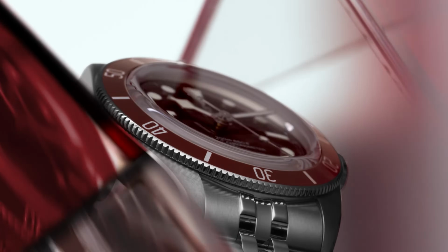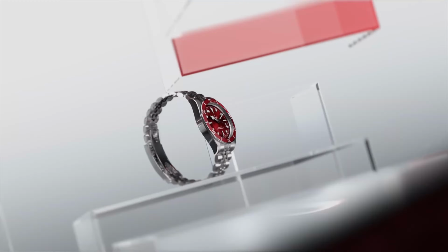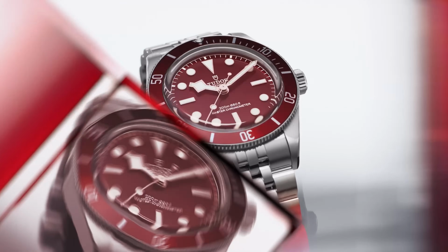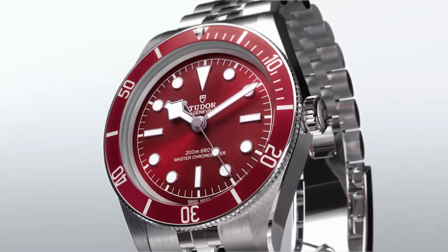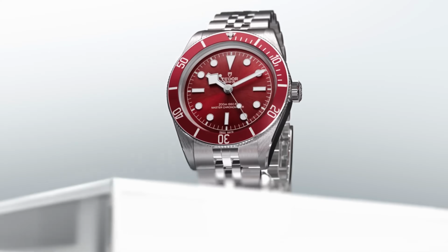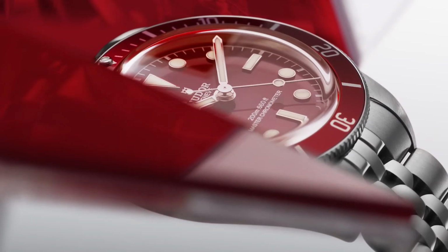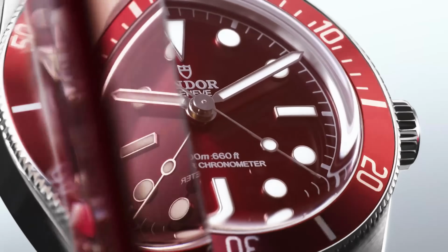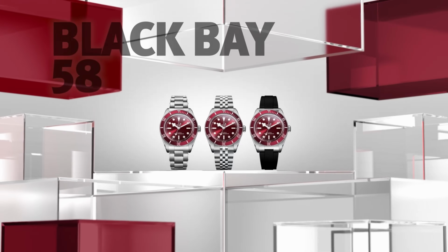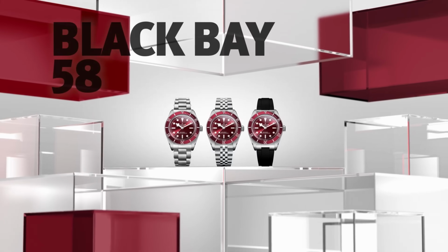We start our Watches and Wonders roundup with a game of Tudor Spot the Difference, by which I don't mean trying to find out if Henry's got a new wife. First up is the Black Bay 58 Burgundy, which at first glance looks like just a new sunburst dial and bezel combo in deep blood red, but actually gets the addition of the rubber strap and an updated movement as well. The reference number for the caliber has been changed from MT5402 to MT5400-U, with COSC certification being dropped for METAS. That's not the only thing that has dropped, however, with power reserve sinking from approximately 70 hours to just 65.